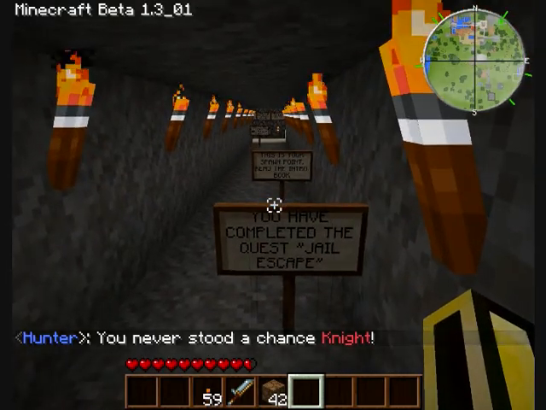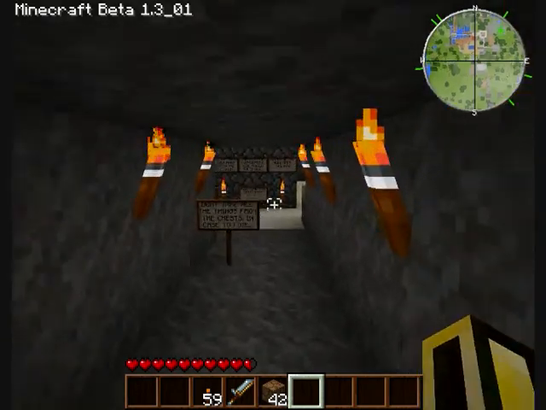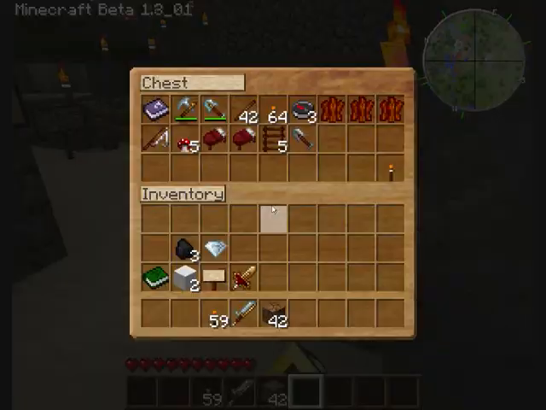You have completed the quest, Jail Escape. This is your spawn point, read the intro book. Intro. Don't take all the things from the chest in case you die.